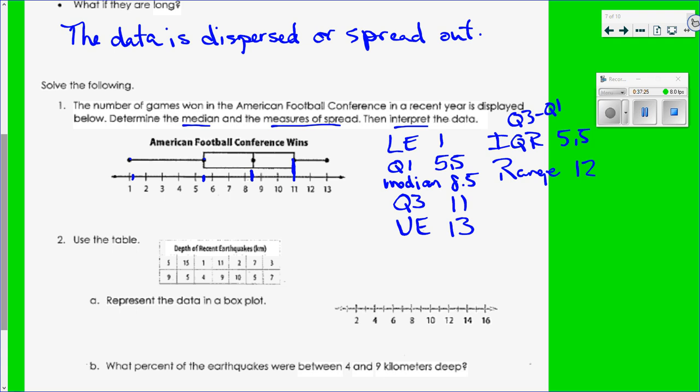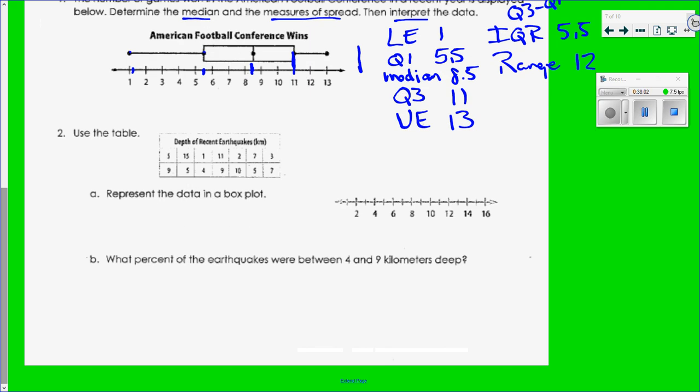You can tell me something that you learned by looking at this graph about the American Football Conference wins. Owen? Awesome. Perfect. And I would even add, no team went winless. We didn't have any Detroit Lions that year. No team won all their games. We didn't have any Miami Dolphins. 72-6 Dolphins, the only team to win all 16. They're actually the only team to go undefeated all year. They won the Super Bowl as well. So there's a lot of different things I can tell from this. But any of those would be an interpretation as long as it's valid.